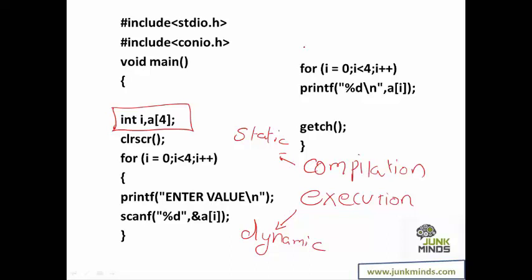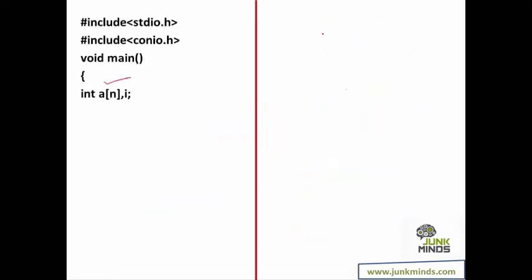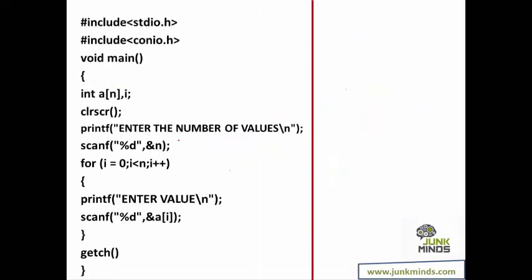But because 4 is a constant, I don't have an issue. Program चलने से पहले system क्या करेगा? ये एक array बना देगा, which is of size 4, done. Right? Now, whatever be the program, memory allocation तो program चलने से पहले ही होगा. I hope this is understood. Now I'll come back to the program that we have been talking about. Now, let's talk about this program, n values wala.